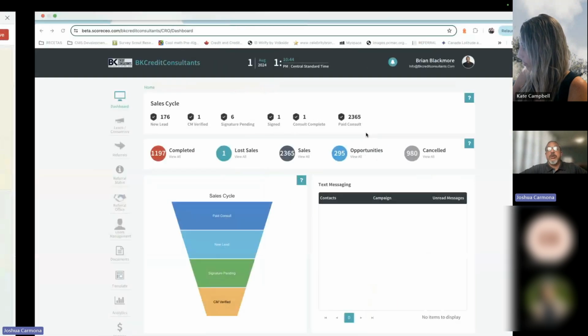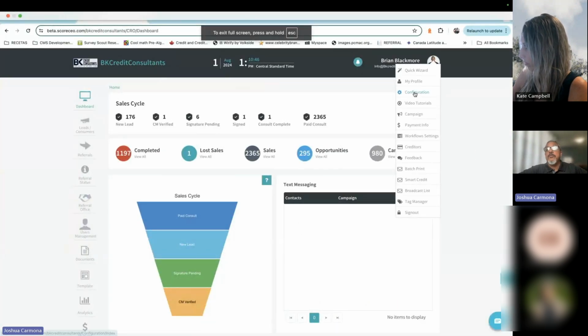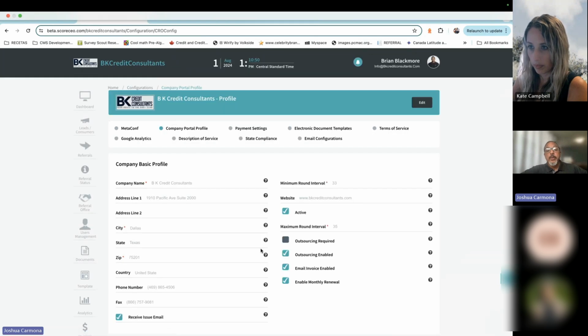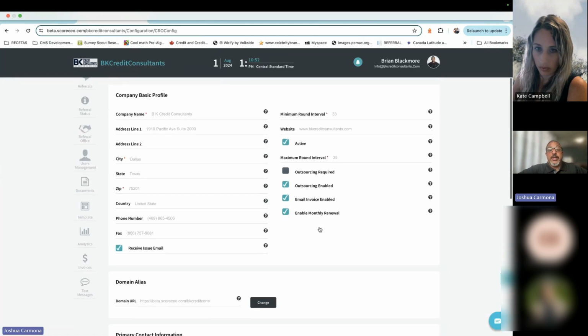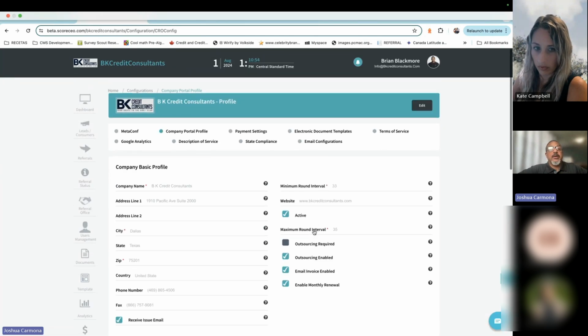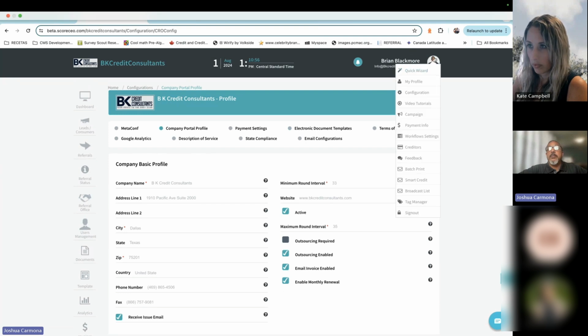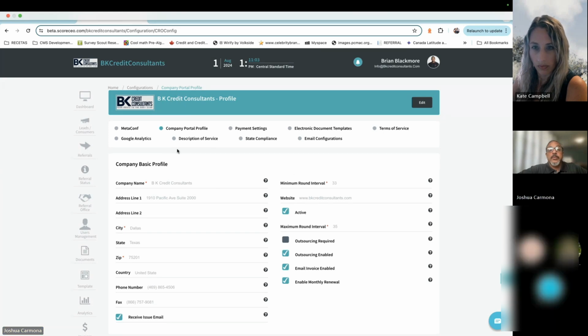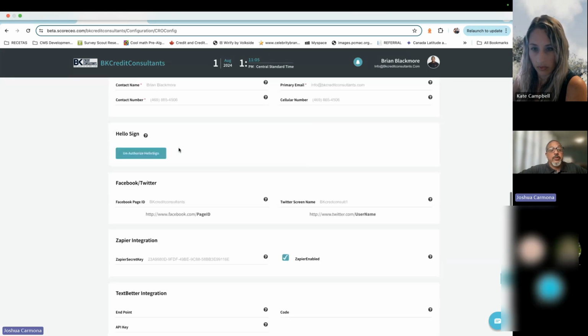Before Kate gets started, let me show you where you configure that, right? Once you have your Zapier account, inside the configuration bubble, where the company portal profile is, we want to look towards the bottom.